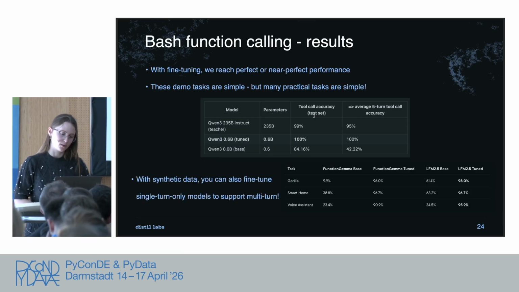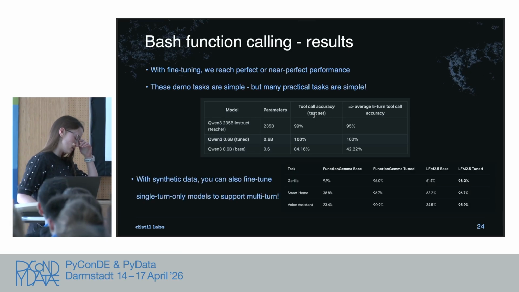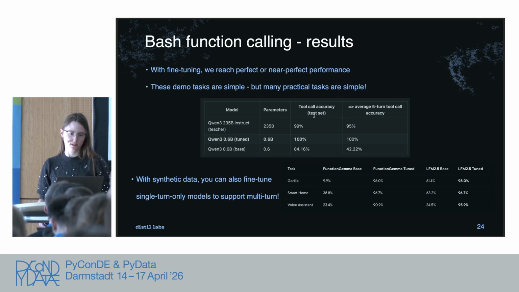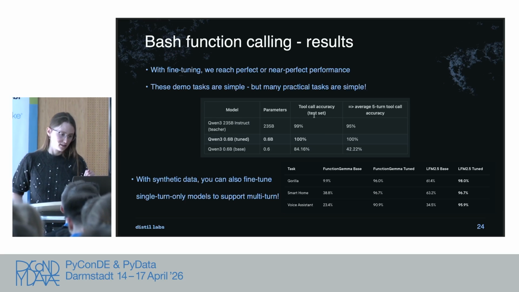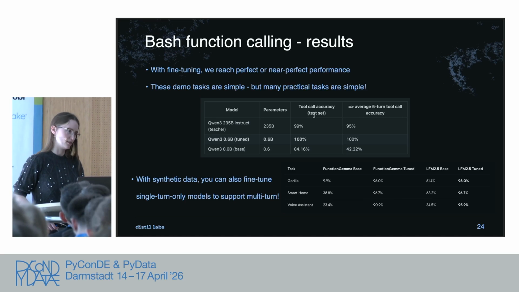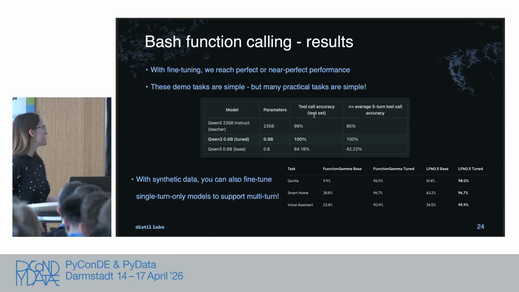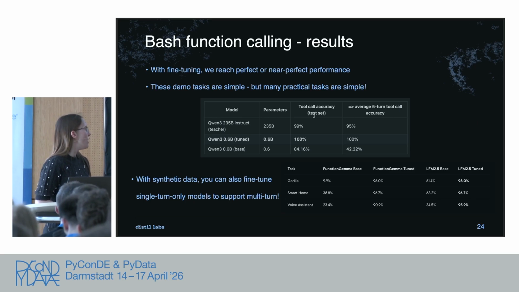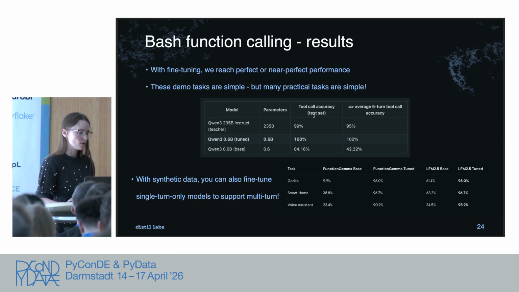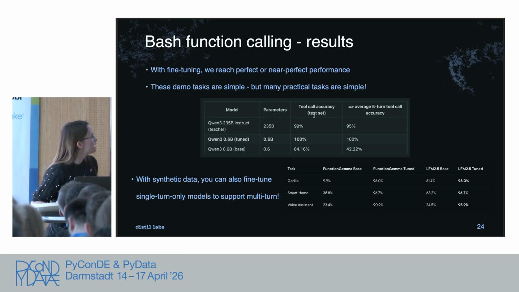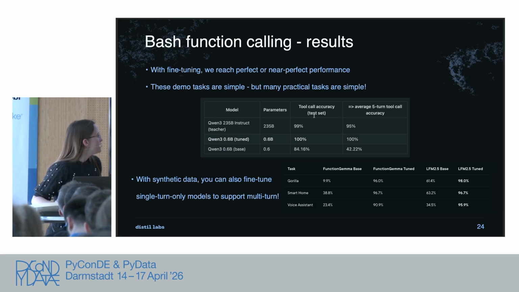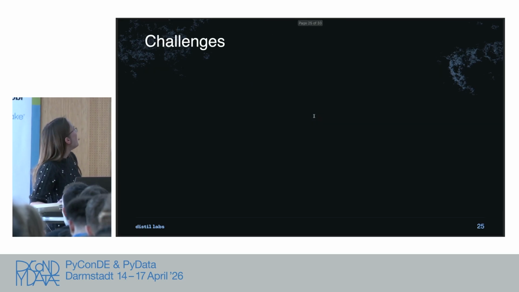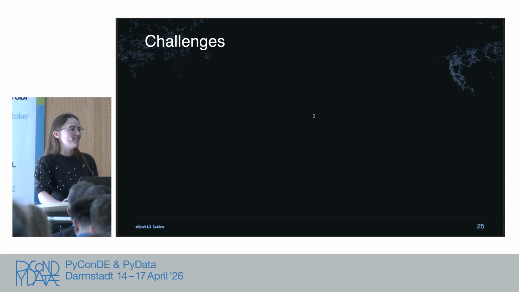And the nice part is that some function calling models supported only single-turn tool calling. That was with Gemma 3. Gemma 4, by the way, can do multi-turn tool calling. And when we did that, we were able to make it learn multi-turn function calling. So that was a nice use case of the approach, it learned a new way to solve tasks. Also, the third model is the Liquid model, and I mean, it works. It works, but there may be some challenges.